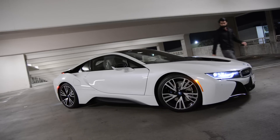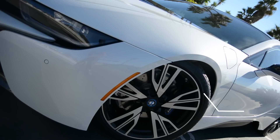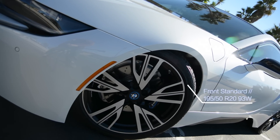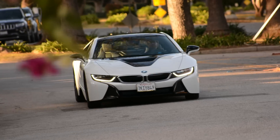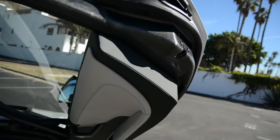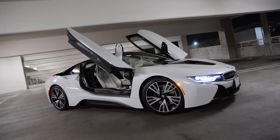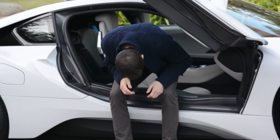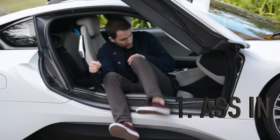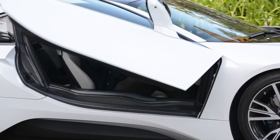You might have noticed that the tires aren't a typical supercar width, but that's to reduce rolling resistance and, in turn, improve efficiency. There is a special way to get inside of a car like the i8, as the door sill is far higher than a traditional sports car, which looks not only super cool with these wing-like doors, but seats you pretty low in the car. It's ass first, then rotate in. This is the safest way, but most certainly not the only way.